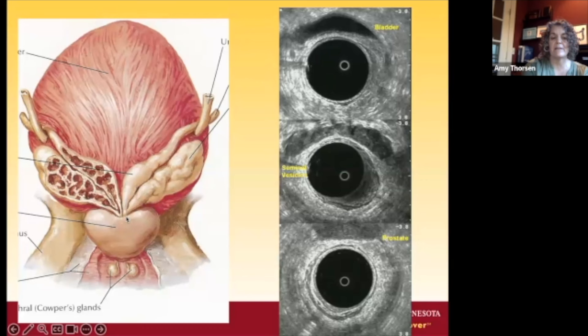Looking at normal anatomy: if you're sitting in the rectum looking forward in a male patient, you can see the bladder, seminal vesicles, and prostate. The bladder appears anterior to the rectum. When you start moving and getting cuts of the seminal vesicles, they can actually look like lymph nodes, so it's important to realize you're just seeing part of the seminal vesicle. At the level of the prostate, the rectum can look a little triangular because it's flattened out anteriorly.